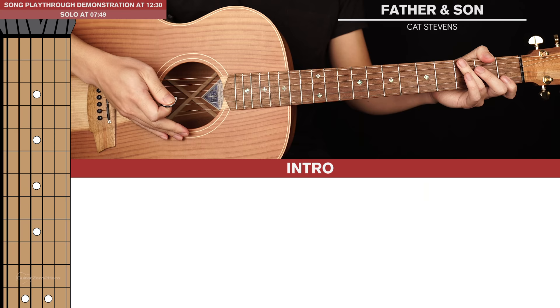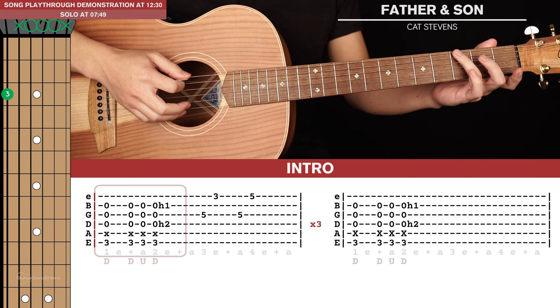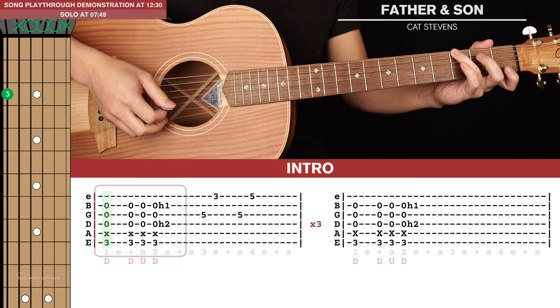Let's jump into the lesson. Let's start with the intro. This intro riff is going to form the basis for a lot of the breaks throughout the song as well. We're going to start with the G shape — it's a really lazy sort of G shape. Your ring finger is just going to hit the 3rd fret of the 6th string, and you need to rest it over the 5th string as well so that when you hit the 5th string, that's muted. And we're just going to strum to the 2nd string. So that's our G shape.